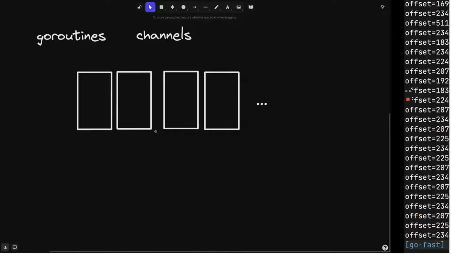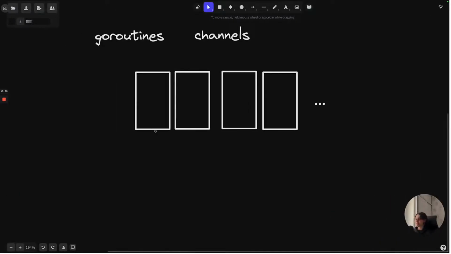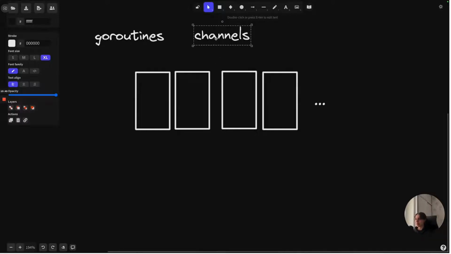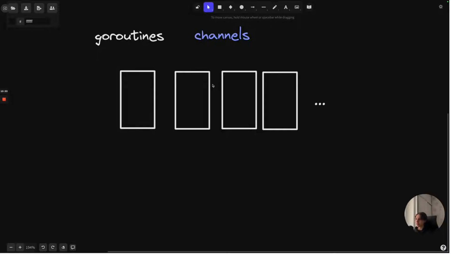So what happened here is that I actually have a rate limit, right? And I went way over my rate limit, and it closed down the connection. It was like, no, you cannot do this with my API. So what happens here is that I have too many goroutines open. I need to fix this, and that's where channels come in. I love this concept. It's very intuitive when you think about it. So let's jump right into it.